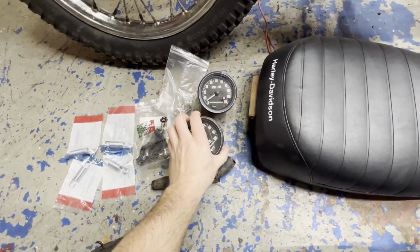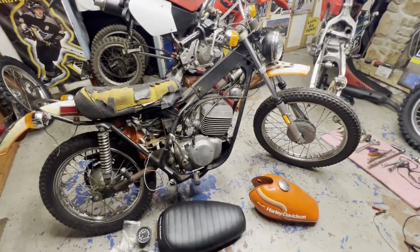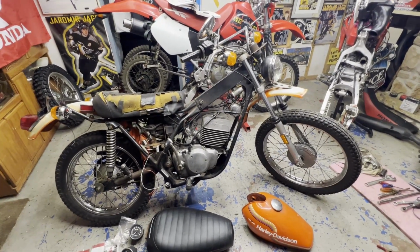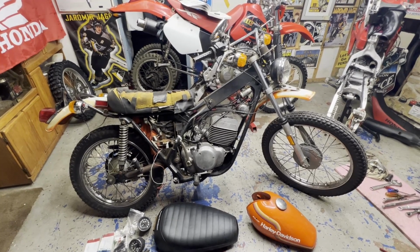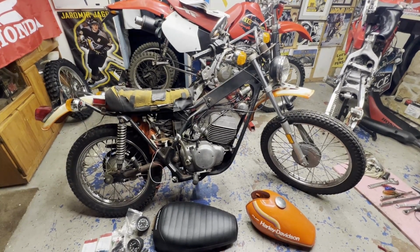So I'm gonna throw all that back on, and we're gonna get this bad boy fired up again and hopefully get it on the road. I can ride it a little bit and see if it shifts through the gears alright, because I still haven't had the chance to actually ride it and shift through the gears. So hopefully this all goes smoothly and we'll be on the road soon. So let's get at it.